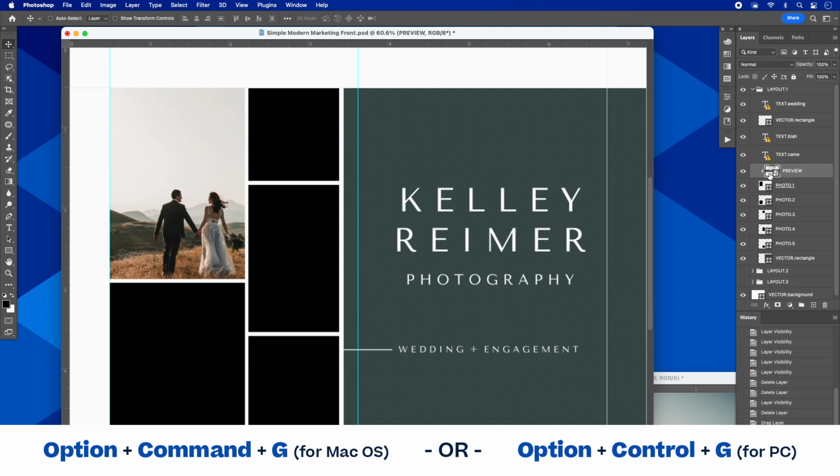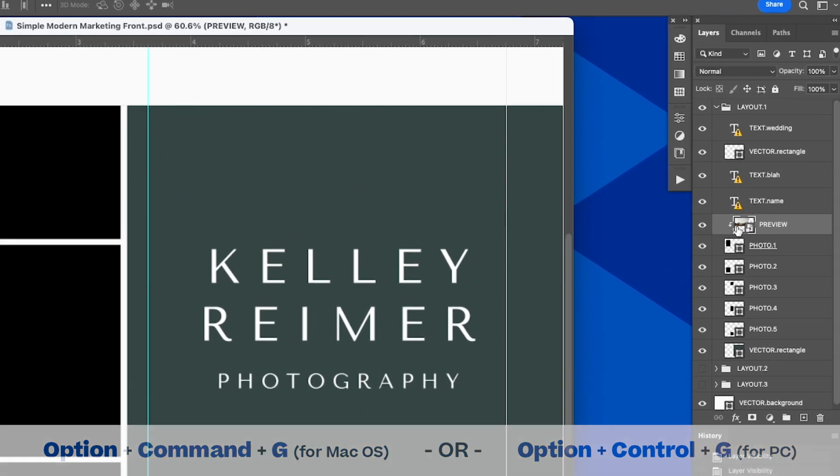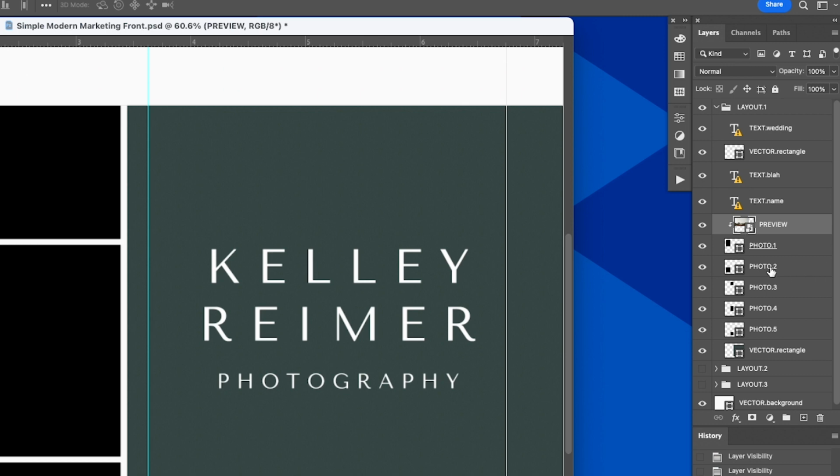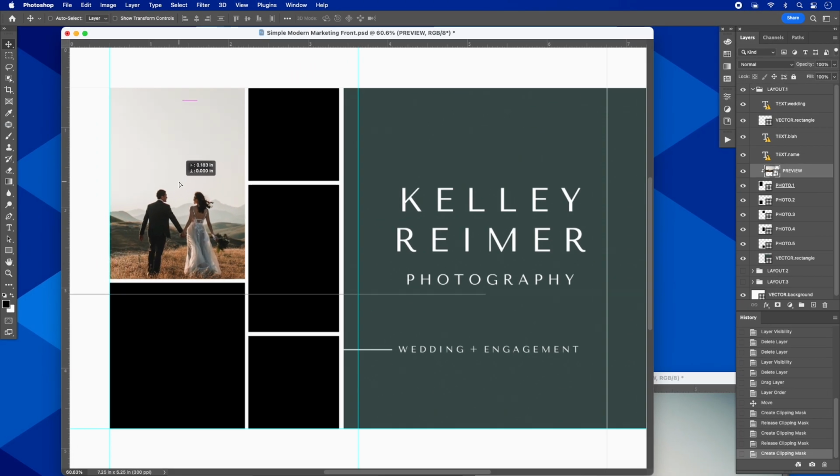Then you'll notice that in your layers stack, that layer now has this little arrow on. I'll go back and forth so you can see. It appears once you clip it, right? So that little arrow there basically means that this image file is being clipped to the layer below it. That's one of the ways that you can do this. Now you'll notice that once I do that, the image is bound by the parameters of that black box or that image placeholder that exists right below it in the layer stack.